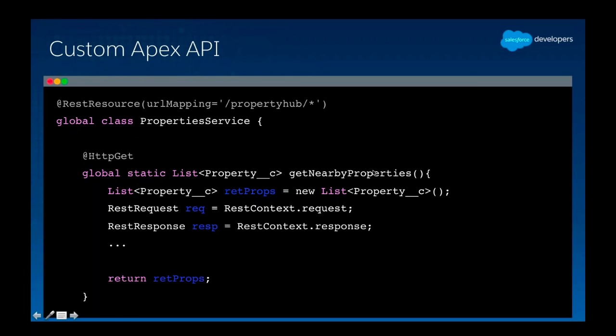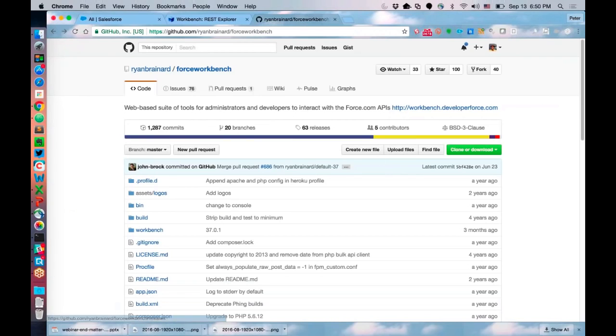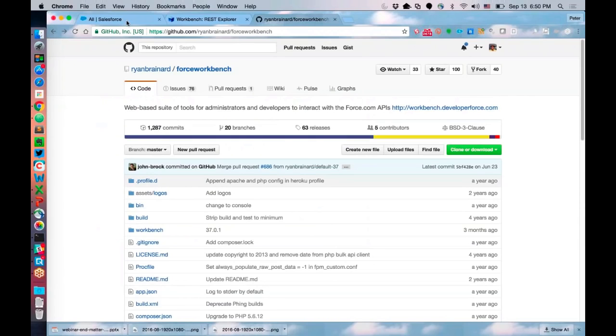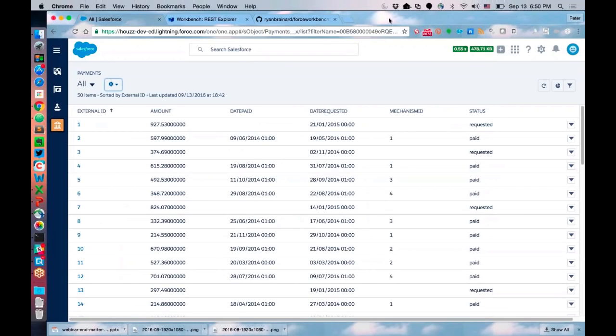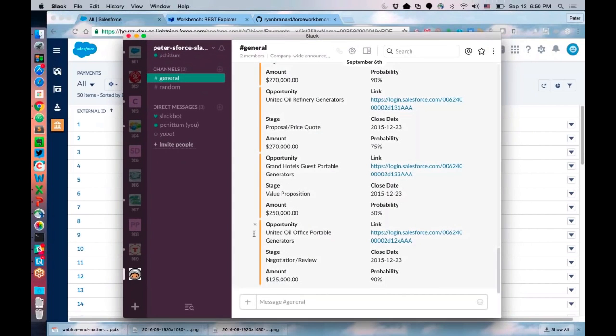And just to show that really quickly, let me hop on here. And in this instance, there we go. Let's take a look at the Slack integration. So I'm in here. This is a Slack channel I've created for doing demos. And you can see that there's some posts being made out here from some previous playing around with this.